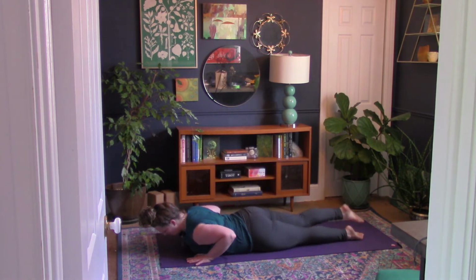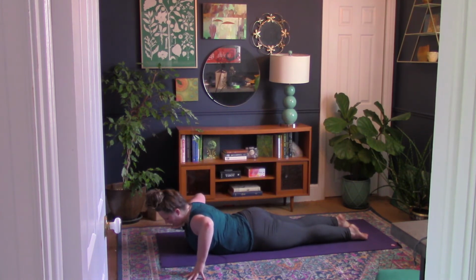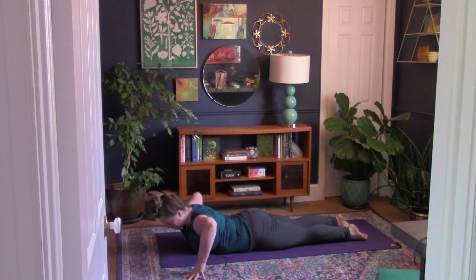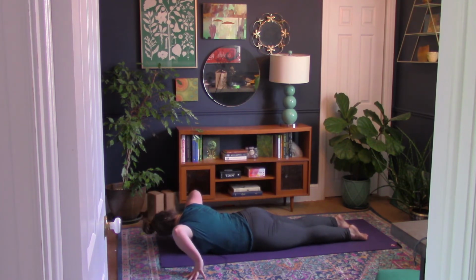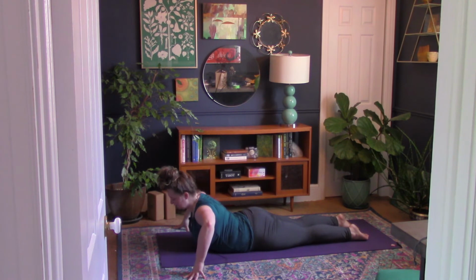Untuck your toes. Spider the fingertips wider than the mat, elbows flare out. Take a breath in. On the breath out, right shoulder rolls in. Look out over the left shoulder. Inhale, center. Exhale, left shoulder rolls in. Look out over the right. Inhale, center. Lift up through the chest a little higher now.